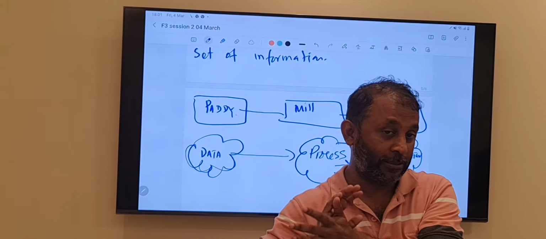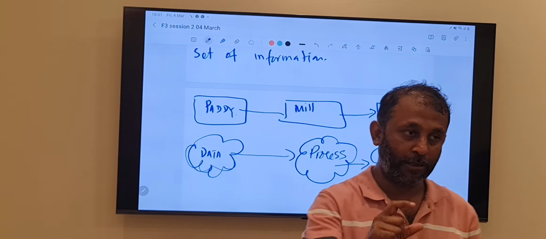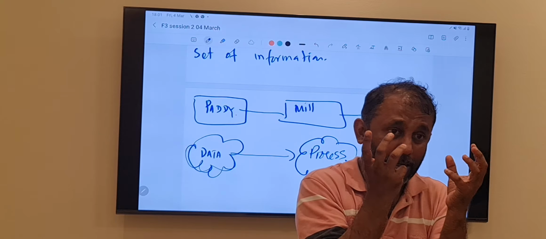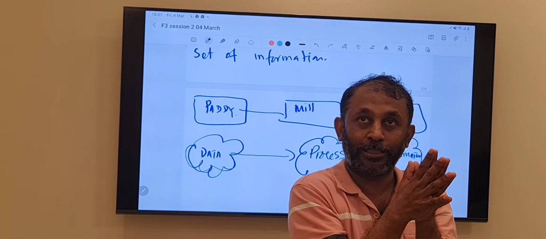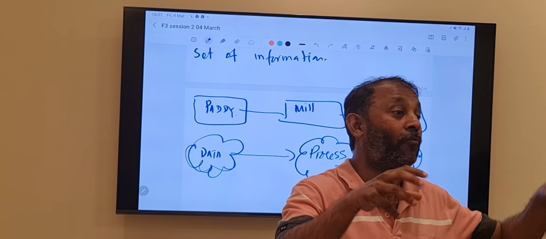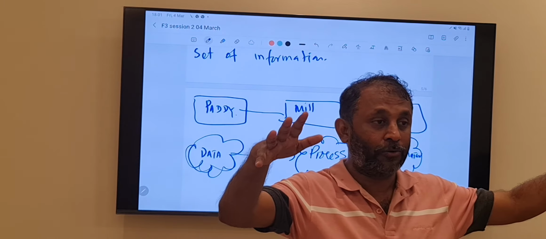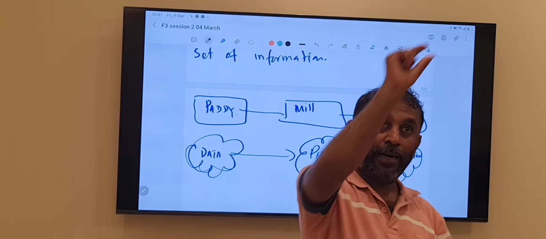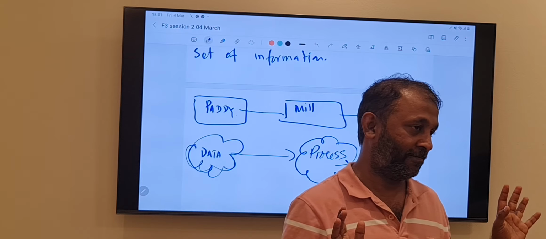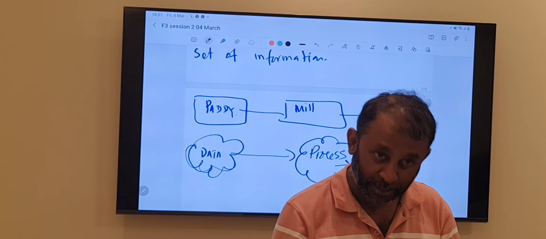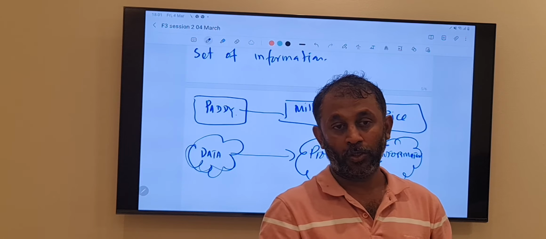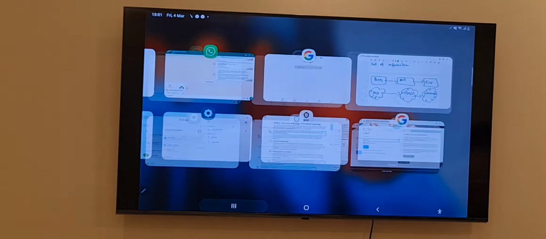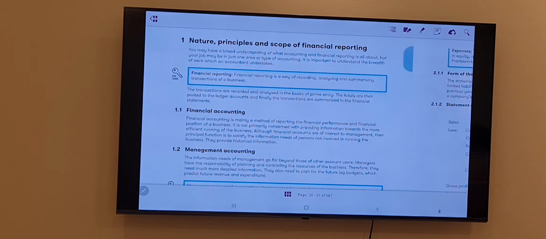Today's total expense: tea expense this much, traveling expense this much, stationery this much, and he now has an idea or snapshot of what happened today in terms of accounting, and he can take a printout and give it to the owner. The owner only sees the total, headline total, that's it. That becomes meaningful information that he is presenting to the user of the financial information. Is that very clear? So that's exactly what accounting is.